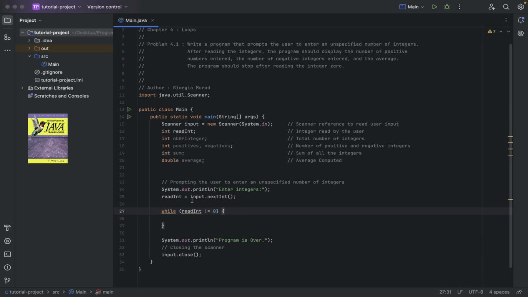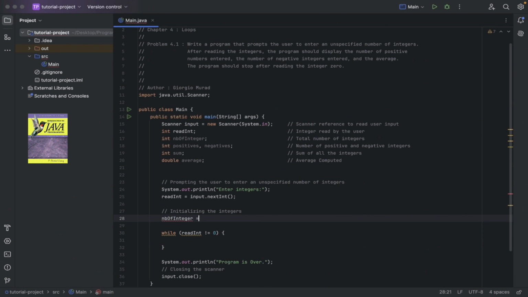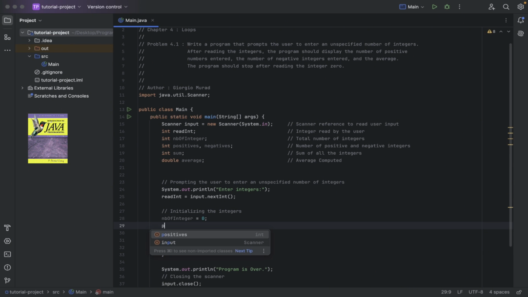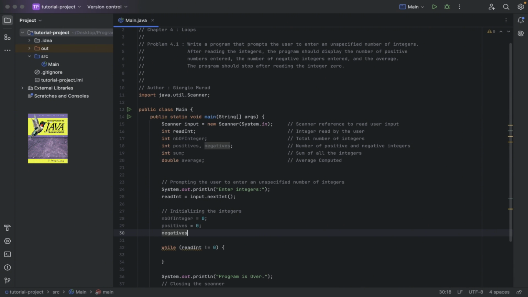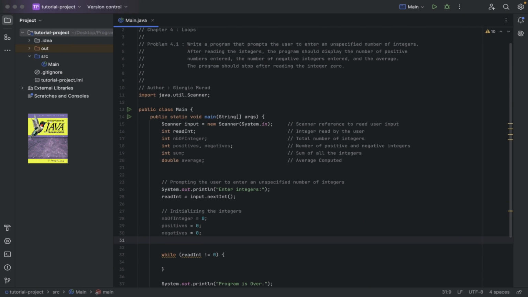Alright, so after reading the integer, first I'm gonna increment the number of integers. So first I should initialize the variables. The number of integers is 0, positives equal to 0, negatives equal to 0, and sum equal to 0.